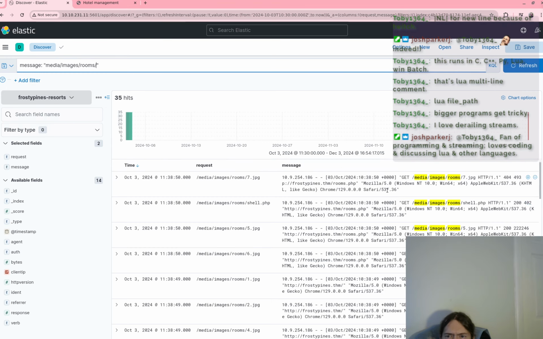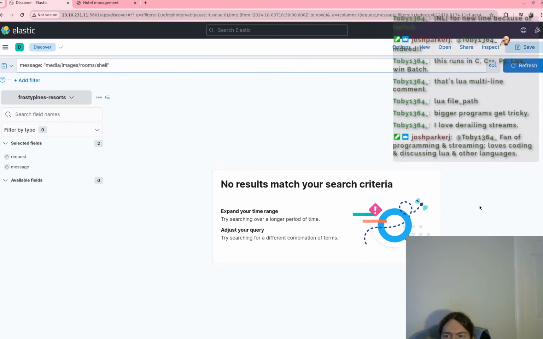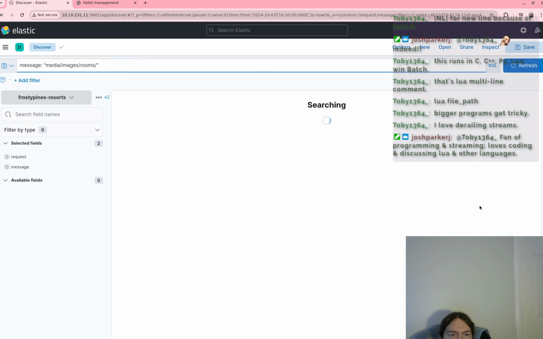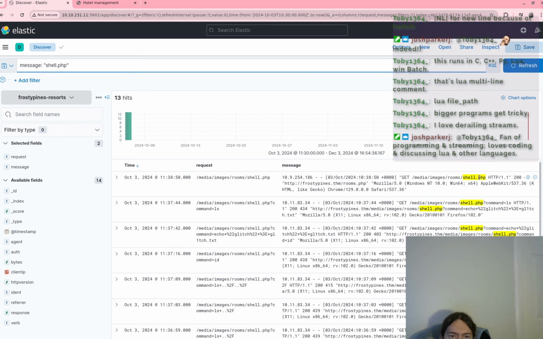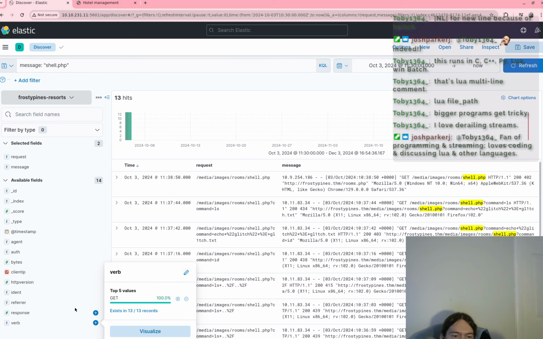Okay, so it's not that. Rooms. Well, look, it's right here. So why? I see it right there. I don't understand. Okay, so we want to look for shell PHP. I mean, we see it everywhere. Oh my gosh, I think I was looking at the wrong tab pretty much the whole time.